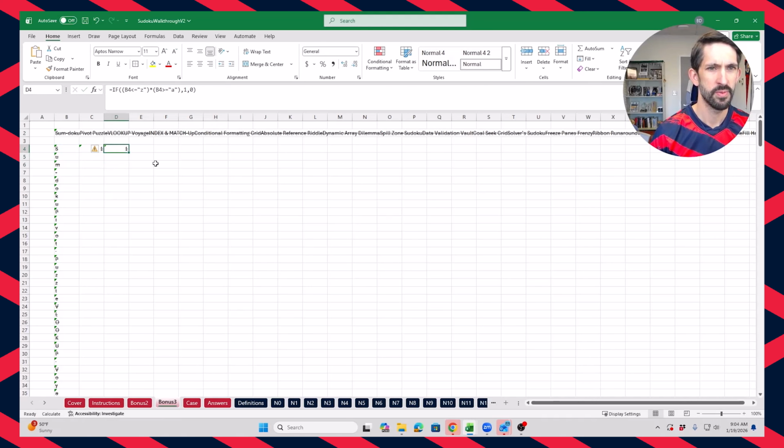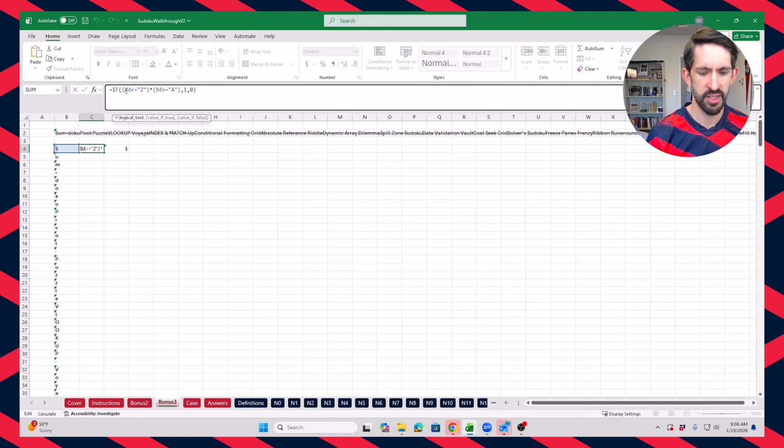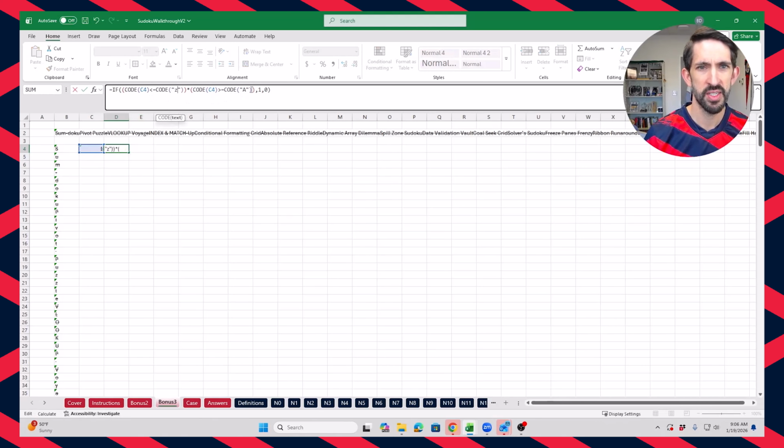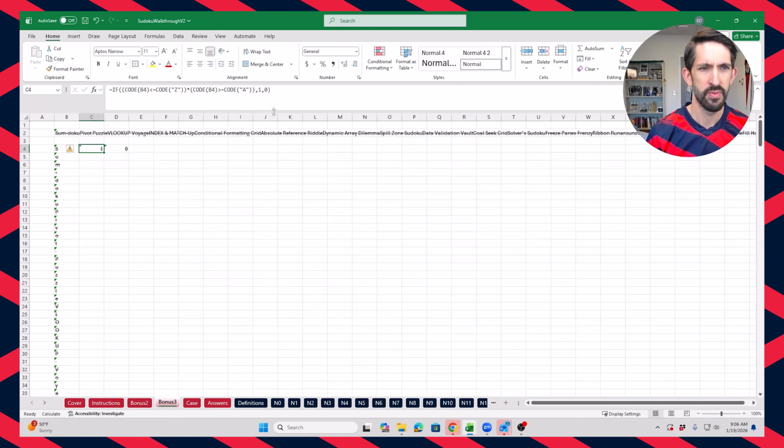All right, so I thought that would have worked. I know the first one is working. It's not working with the lowercase. So what we're going to have to do instead is wrap each of these with the CODE function. It's a small change, but the CODE function takes a letter value and switches it into a numeric value. And this is just doing what Excel is sometimes smart enough to do on its own and passing it through. So we're going to do that same thing. We get the same answer there. We copy it over, we see we get a 0, so that's good. But let's flip these to lowercase in this case. And now if we copy that down, I think we're going to be okay.